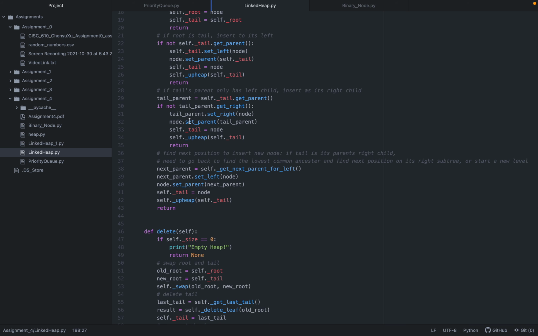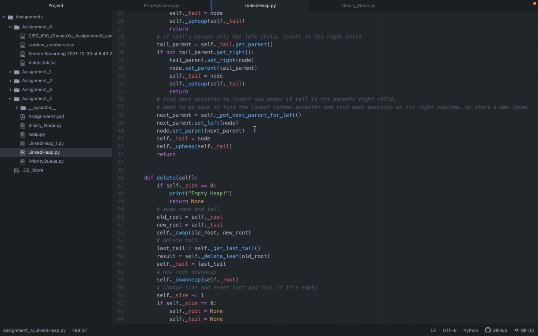And then we see if the current tail is its parent's left child, which means the right child of its parent is empty. Then we can insert this new node as its parent's right child and reset the tail and upheap the new tail.